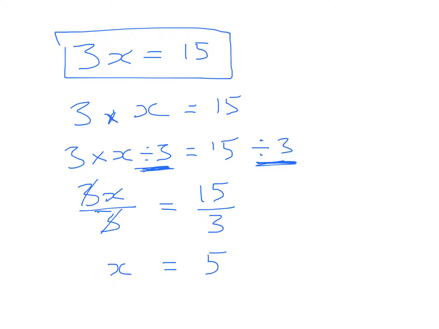Okay, so just stepping down the process again, 3x equals 15, or 3 times whatever variable is in place there equals 15. That means 3 times x equals 15. To remove the 3 and get the x by itself, we have to do the opposite of what we've done. So we've got times, so we're going to divide, and we use the same number, 3 and 3. But what we do to one side, we have to do to the other, otherwise the equals sign is no longer valid. And we write it in this way, with a fraction, 3x over 3 equals 15 over 3. So those are the bits that we're doing to both sides to keep the equals the same, and then we finish with x equals 5.